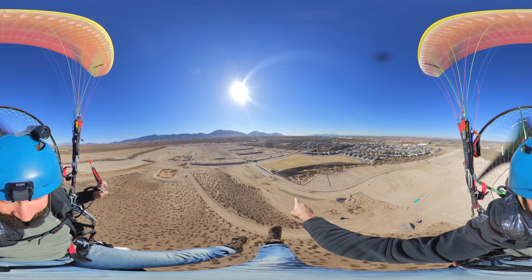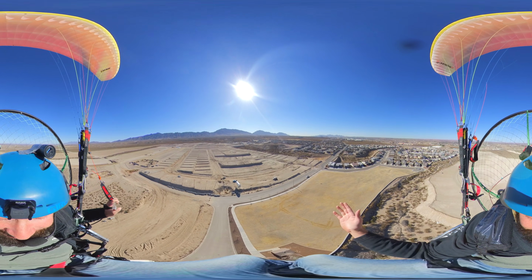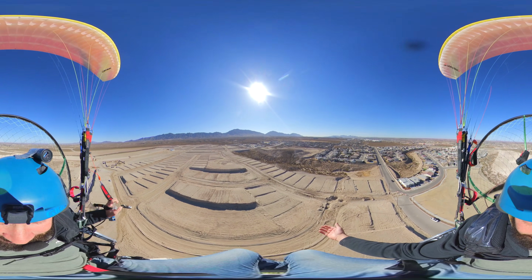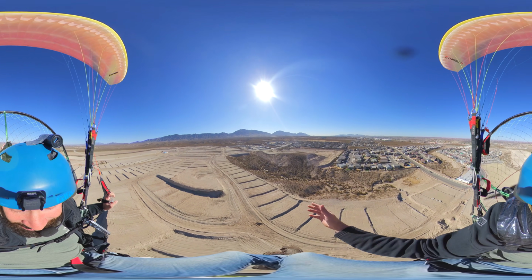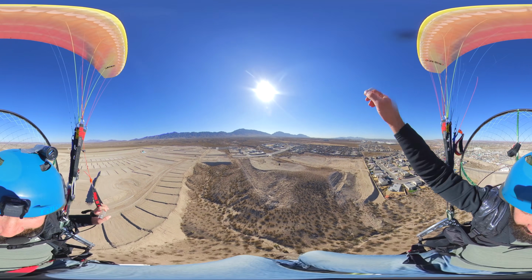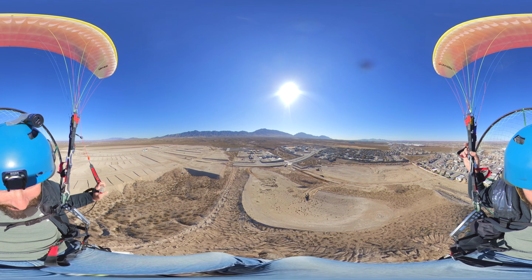Check it out. There's the field right down below. That's really cool. I love getting to fly over this. It is my personal airport, and I love it so much. They're doing a lot of construction in the area, and I'm granted a view that most people will never see. Even if you fly an airplane, airplanes are usually mandated to fly much higher. But look at this elevation. I'm probably about 150, 200 feet above the deck right now as we make our way around the area that I live. I still can't believe this is possible.